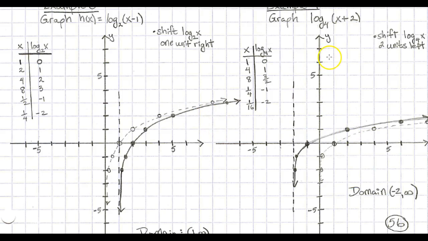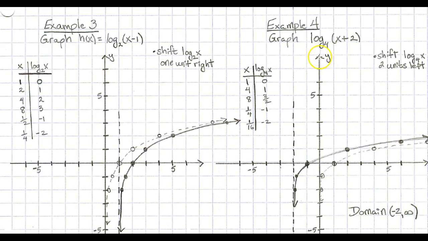And we could do the same thing with log base 4 of (x plus 2). In other words, I'm going to graph log base 4 of x and shift it 2 units left, because this is like f of x plus 2. So log base 4 of x: I want to pick values of x that are easy to figure out what y should be, right? So x equals 1 is always on the graph. We know that. So that's when y is 0. 4 to what power equals 1?